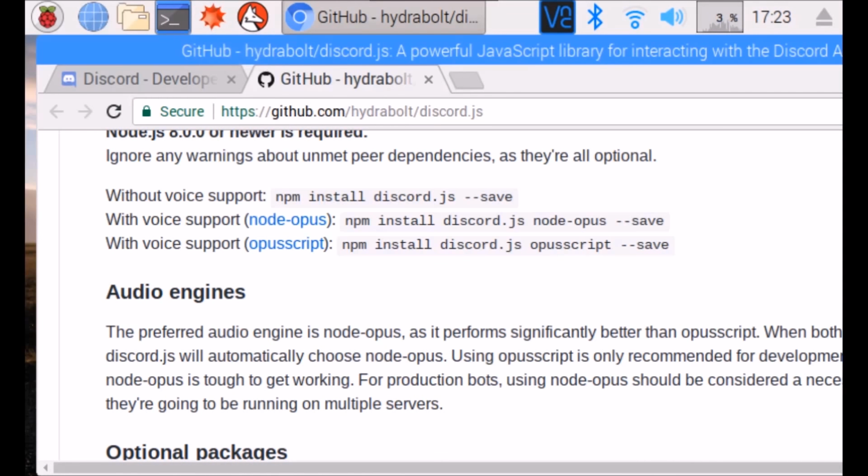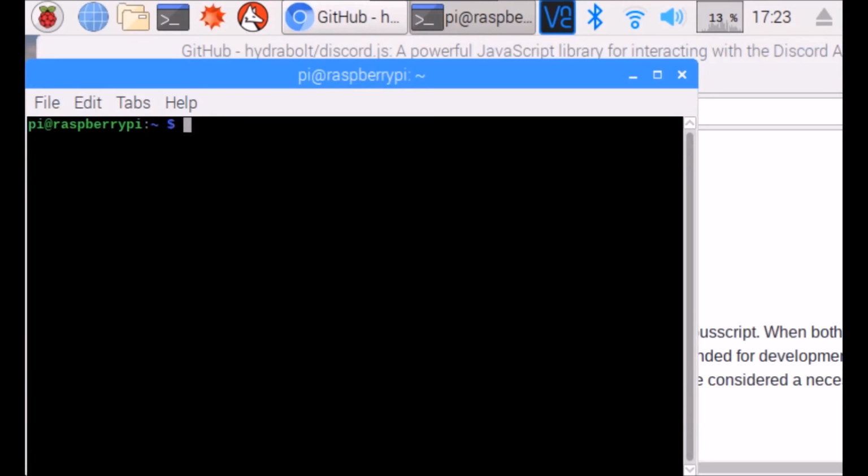For now, we have to install Node.js. Oh, first we need to update our Raspberry Pi. So we want to do sudo apt-get update -y and sudo apt-get full-upgrade -y.